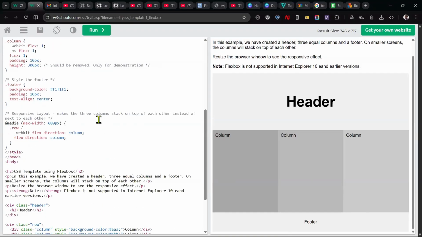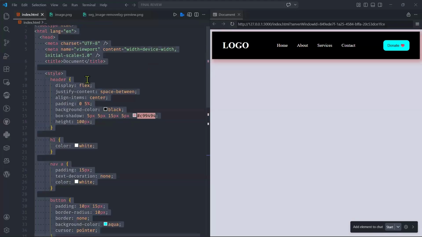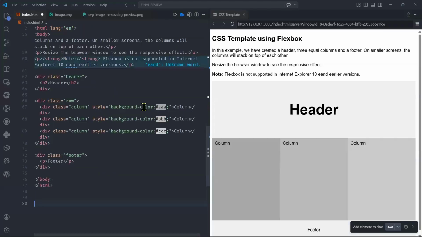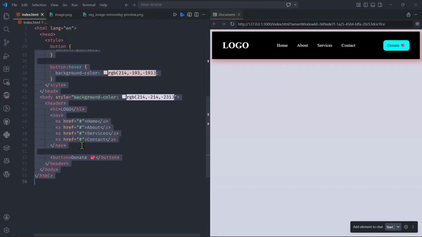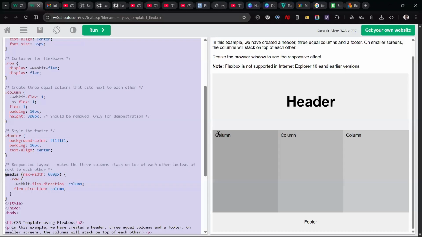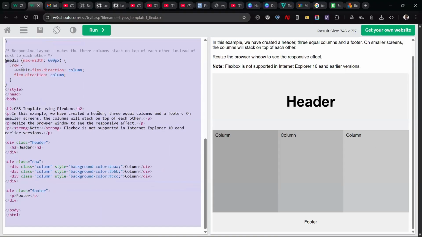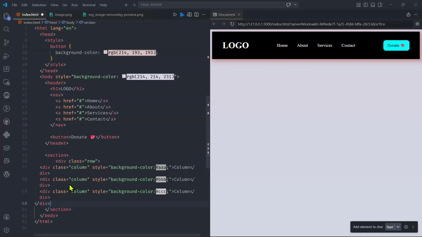If you think it is good, you can just copy it, go to your website, right click, and paste it here. You see that you have it. Or maybe you want just a section of it. You ask yourself, where do you want to put that section? You can create a section, and inside it you want these 3 columns. You look at where they have those 3 columns. It's here. You can copy this 3 column layout, go to your website and paste it here.